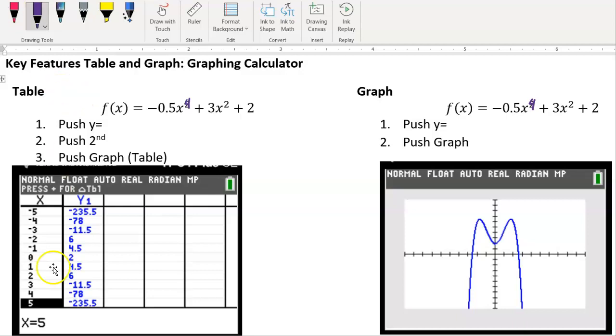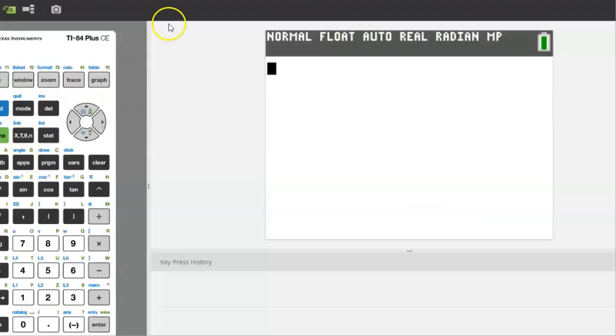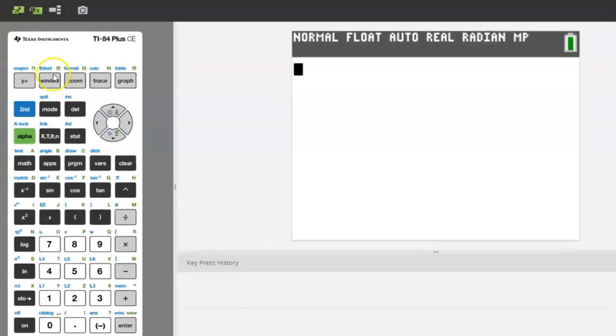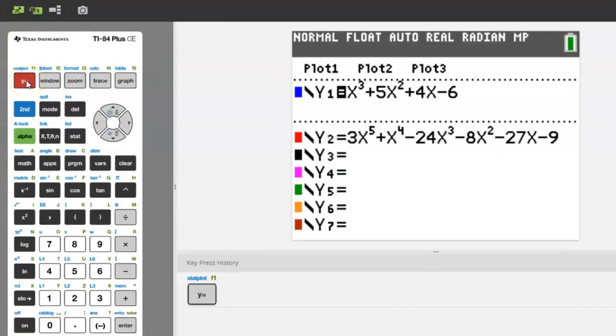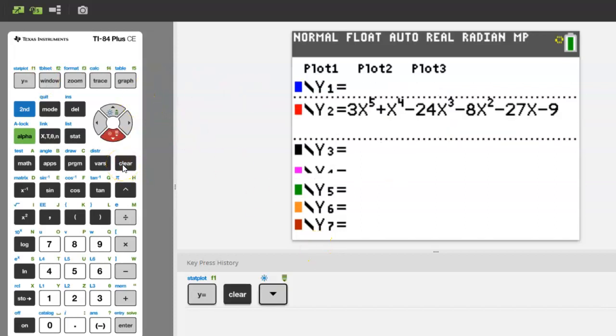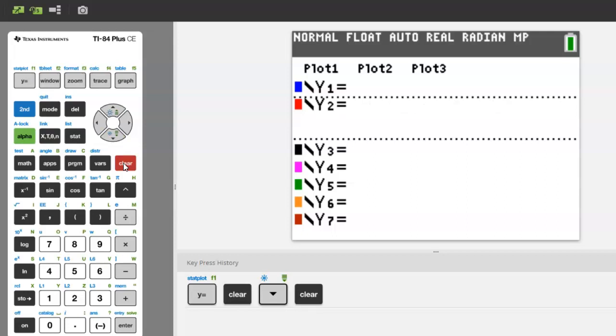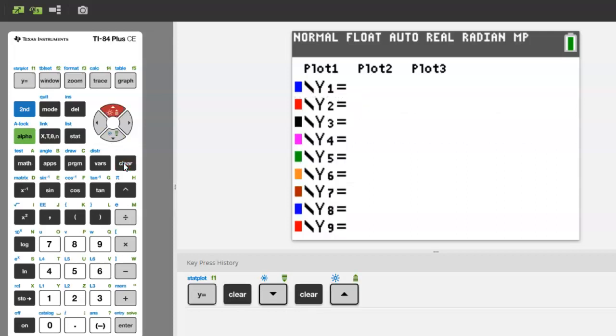All right, so the first thing we're going to do in our graphing calculator is start by clicking the Y button, and I'm going to clear these out. Once we click the Y button, we can type in our function. If you forgot how to do that, first off, for a negative, we don't use the minus sign underneath. That's these gray buttons. Do not use that as a negative button. The negative is to the left of the enter button.